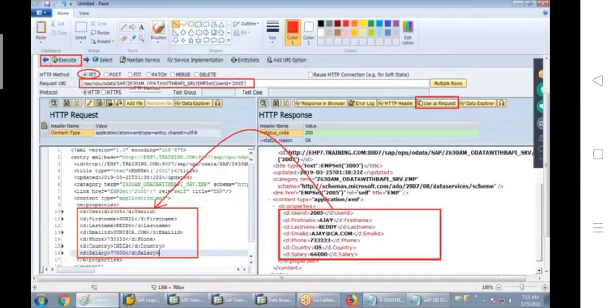After that, here you can change the values. You can update with latest values. Without changing user ID, change other values.